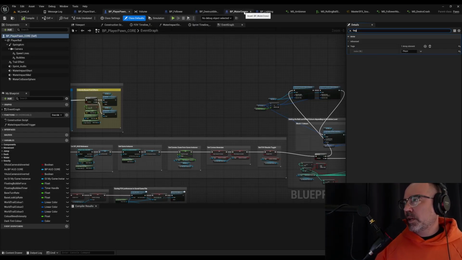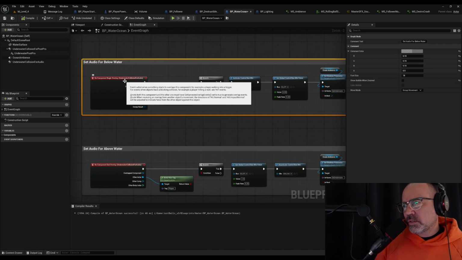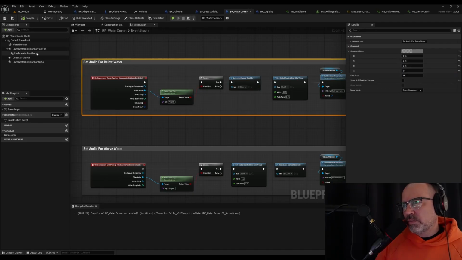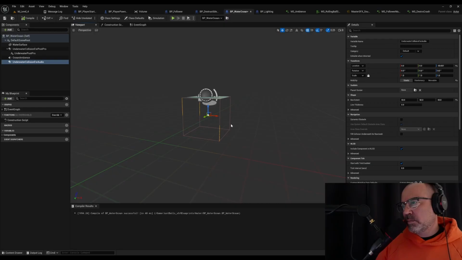So going back to my ocean, once I have the component, which one is this? Underwater collision. So I have this one here set up, just a box underneath the, I think it's a thin box. No, it's a thick box. Sorry, my zoom's really fast.